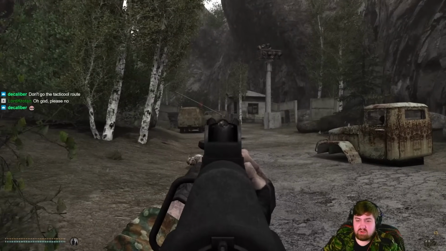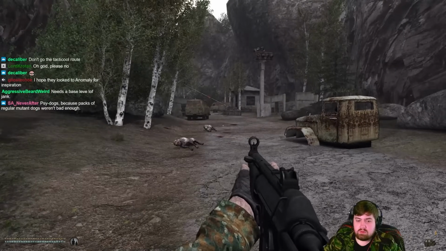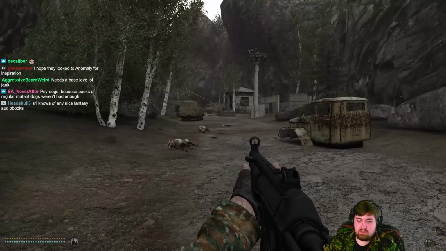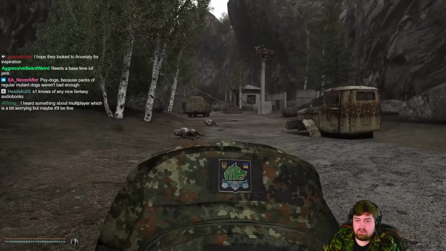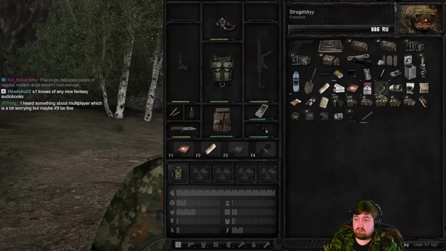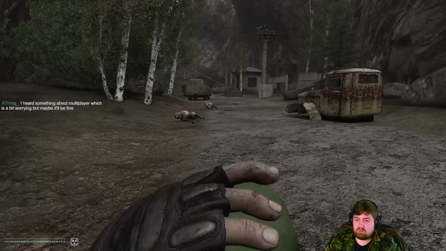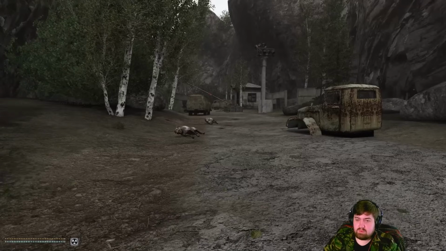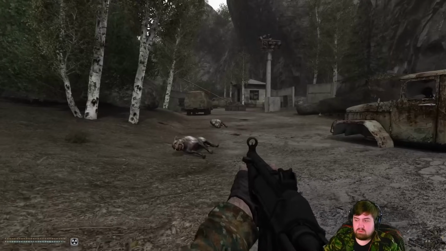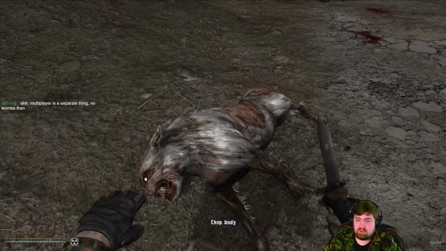Oh my god, look at it smash through those boxes. There's definitely some weirdness going on around here. I need a drink. So I should proceed a bit more carefully. Oh, we need a knife. Okay, I've got a knife.